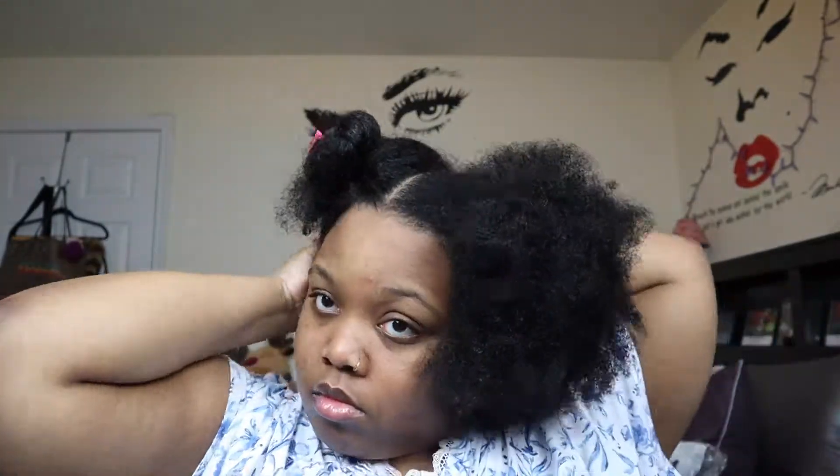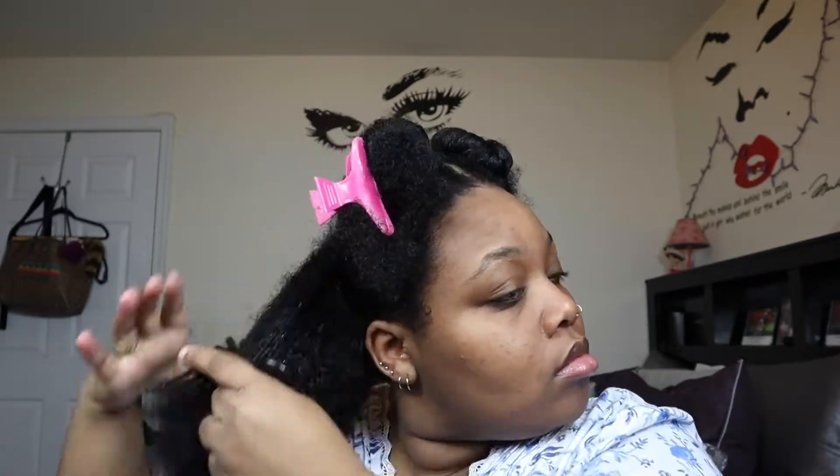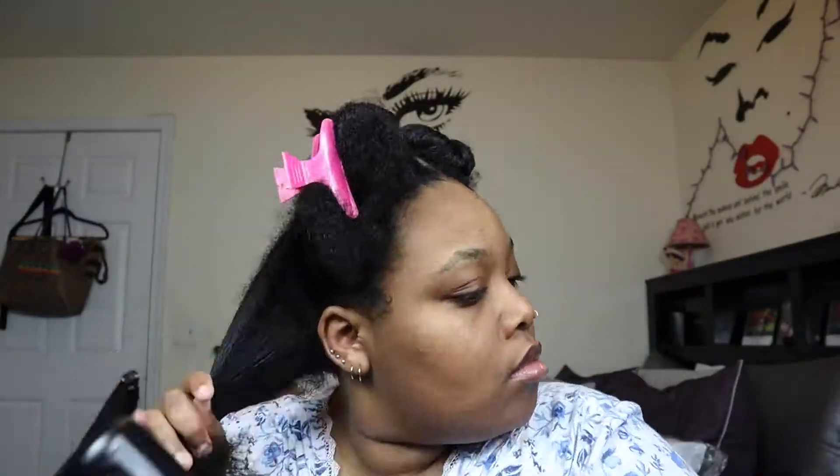After sectioning, I'm taking some Organic Silk Blowout — this is my first time using it. It's kind of a three-in-one thermal spray that helps blow out your hair really well and is quick-drying. It did make my hair a bit silkier than normal, but I noticed a lot of buildup from it, even near the comb area when blow drying. I sprayed it into each section, then used a pick comb to detangle from ends to roots so there are no snags when I run the blow dryer through.